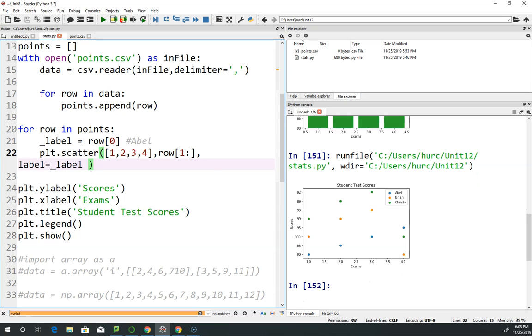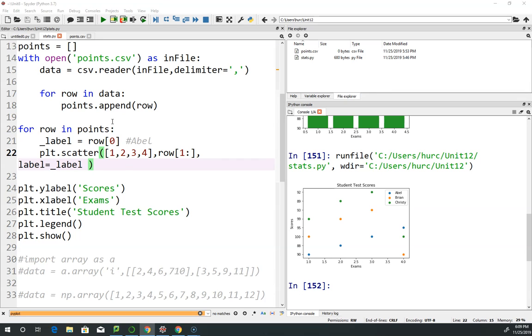Oh, the solid line. And so that's how you would use it. I think you can change those marker. Yeah, that's a marker, right?